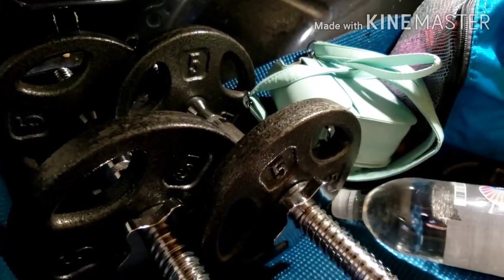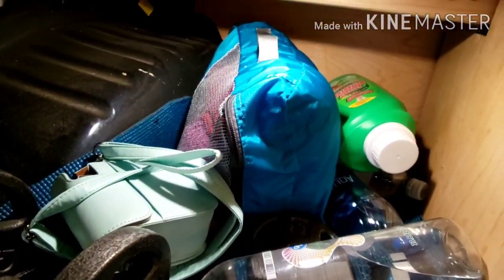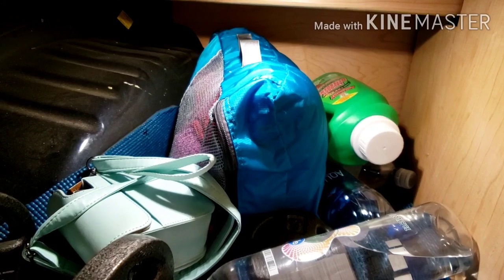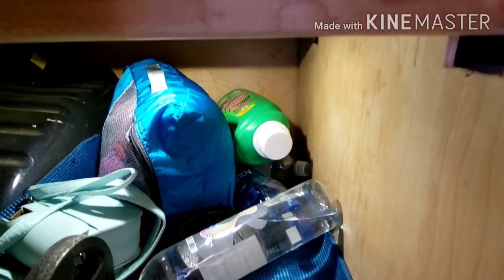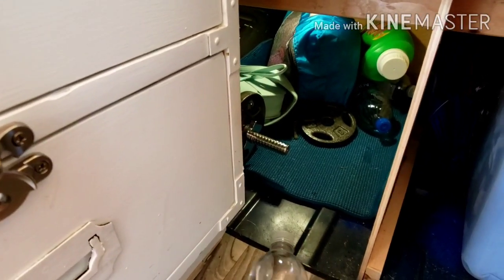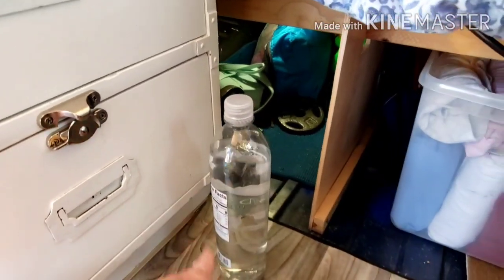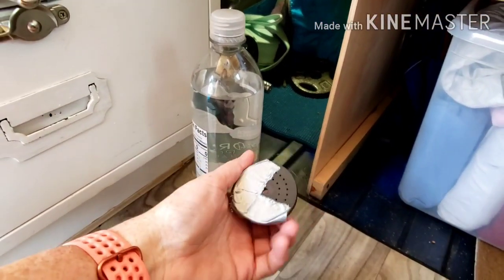So I have my dumbbells back here and the extra weights, my camera, and because I took out some of those pillows, those are towels. That's Doug's pee bottle right there. And the weed spray wouldn't fit with all of our stuff in the back, so I have 3 of these 1-liter bottles.